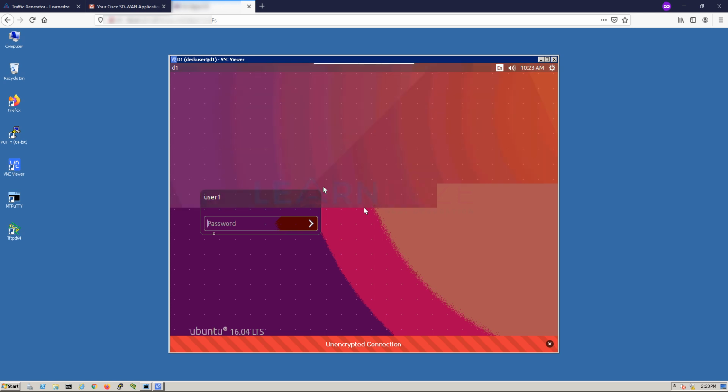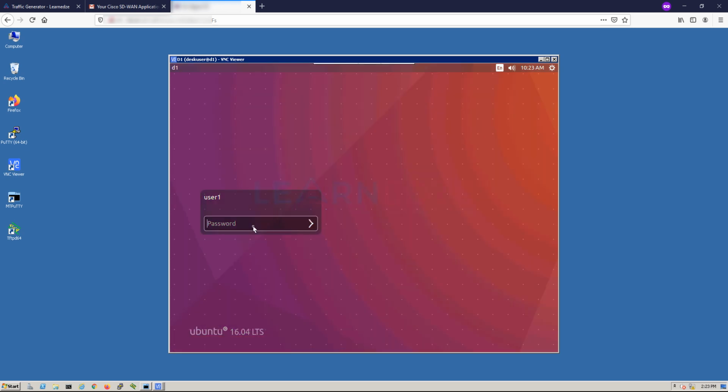The credentials will be provided as part of your lab guide, so use those credentials to access in case any of the devices are locked.